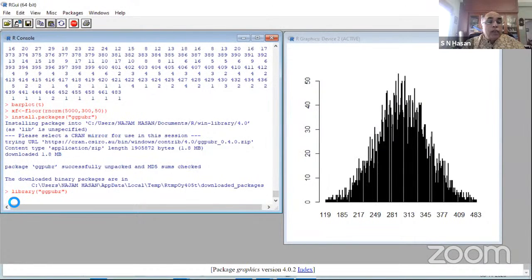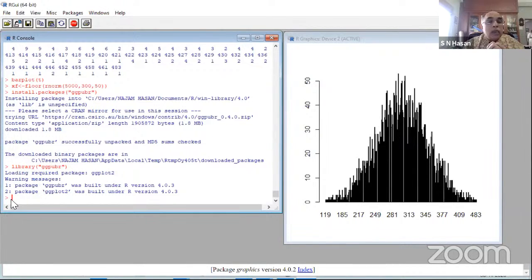Then all the functions and things in the package are loaded; it says ggpubr was built under this R version, and ggplot2 was built under, yeah, it has installed it and it has loaded this package. Okay, and using these packages I can do my work.